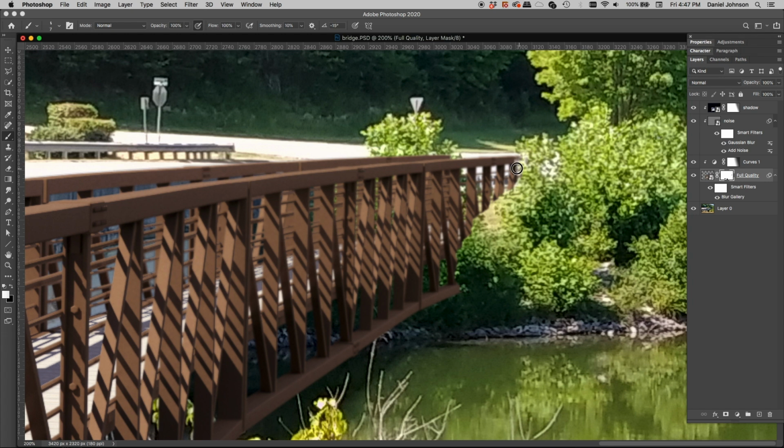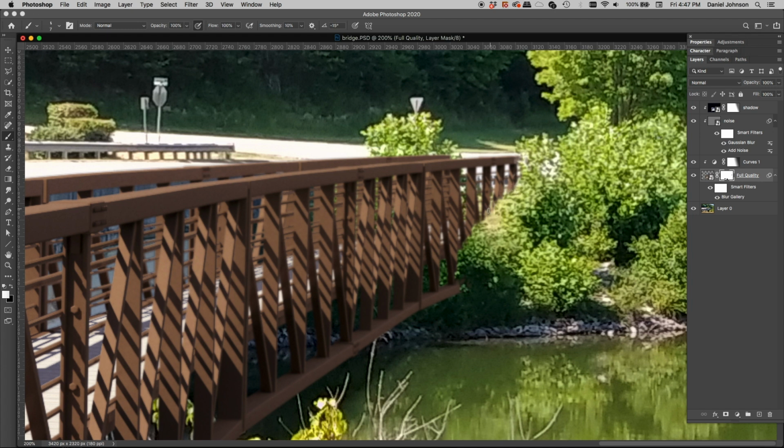Right there. And this doesn't have to be too exact. I'm just doing some rough things here, just to scribble and suggest what might be going on, right here. I just want to have little random, natural looking edges, and you can get that best just by randomly dabbing and scribbling, just a little bit here, as I'm trying to fine tune where the bridge should be and how it should fit in there.